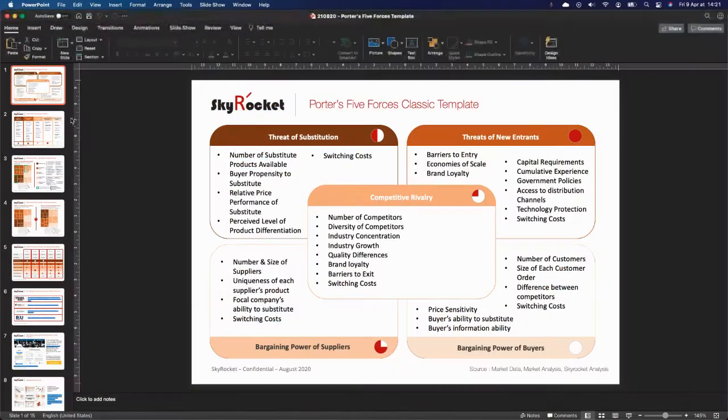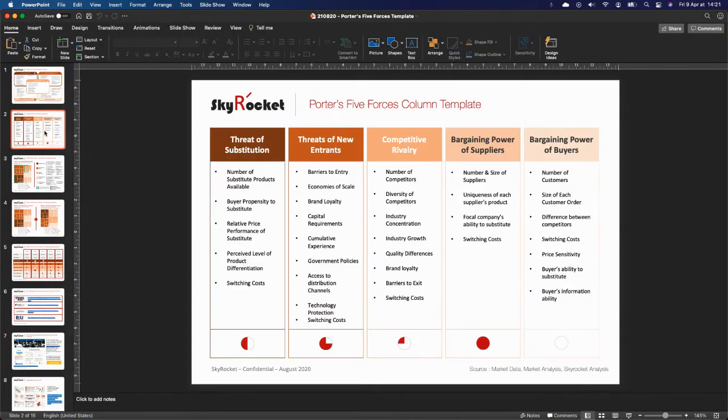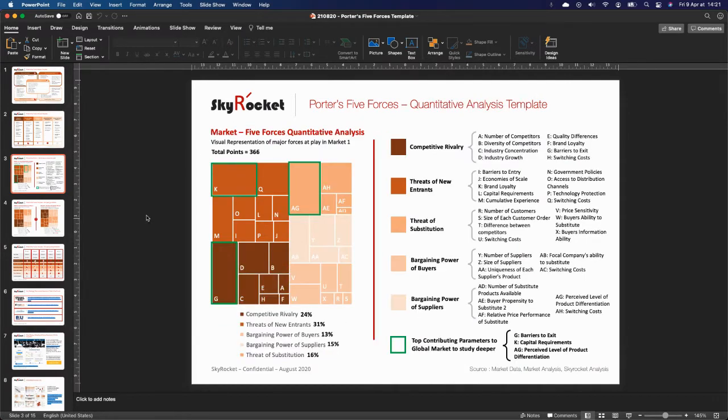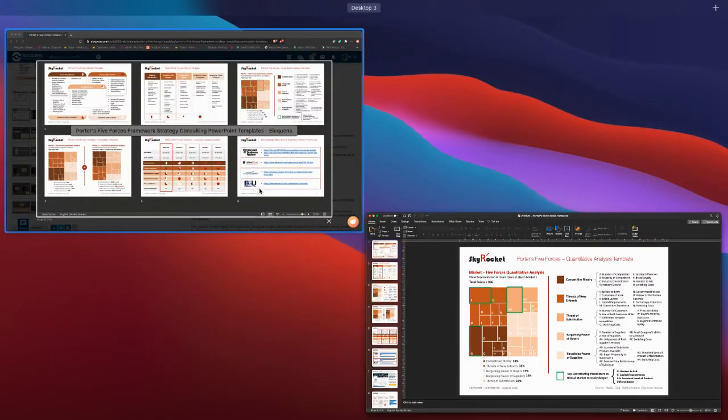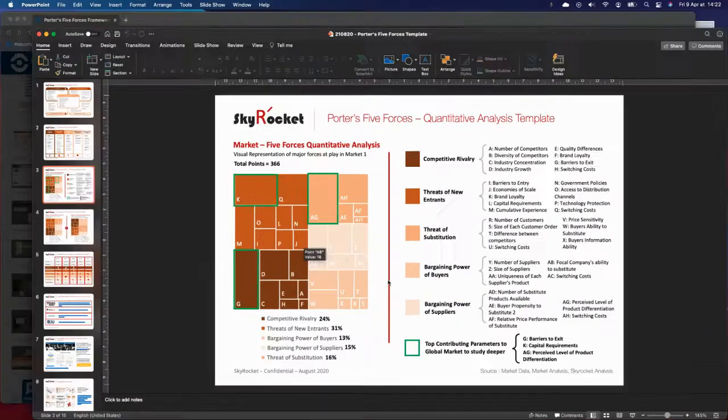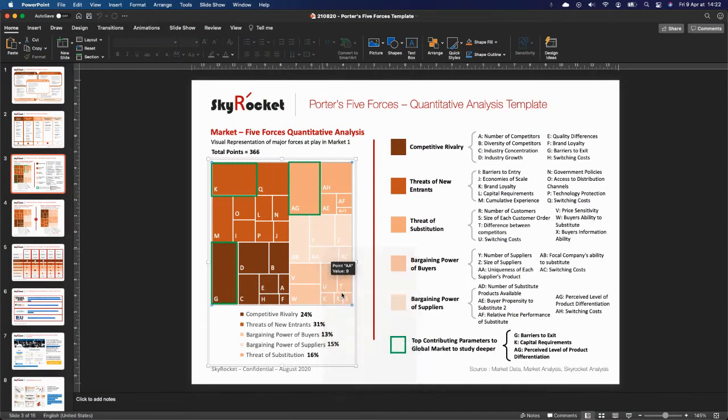This is the classic one, which all of you may know, so I won't go into it. This is the one in a list format, and this is the quantitative format one. What I've done is research the sub-components of each of the forces and try to model this. Let me show you concretely what this looks like in Excel. Let me click here and click Edit with Excel.